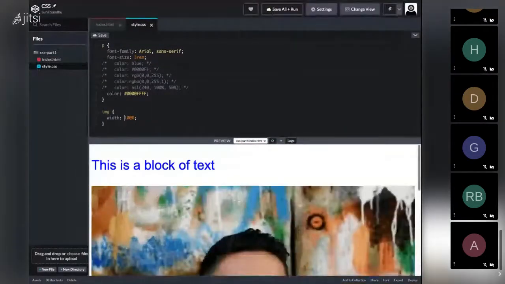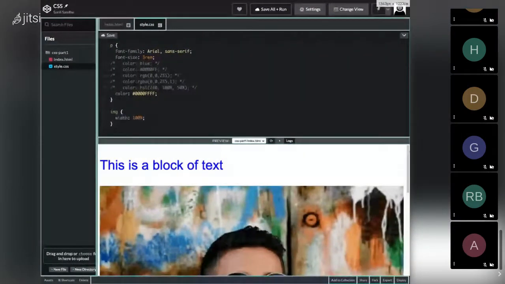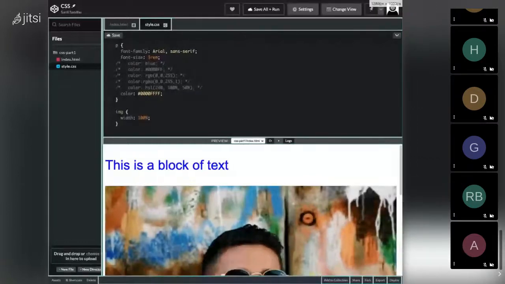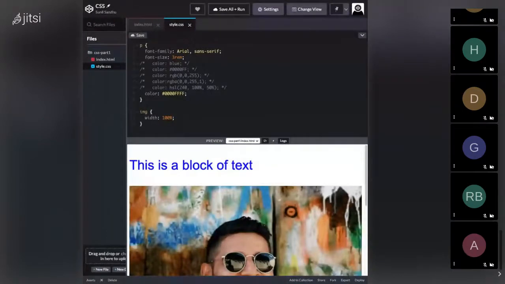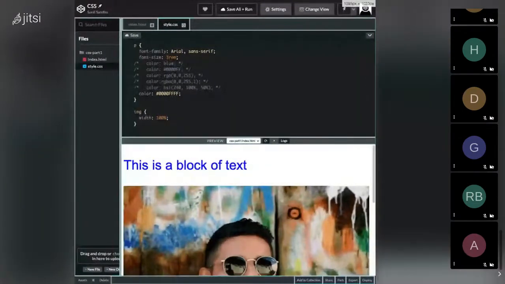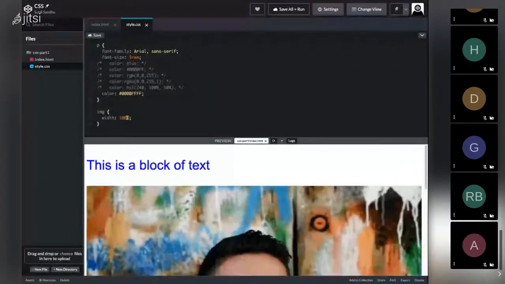The nice thing about using percentages is that, as you'll know, it will adjust with the size of the screen. So hopefully you can see the screen size changing, but the image just scales nicely, gracefully with it. Whereas if we're using those absolute values, as we mentioned before, it's not going to do that. But that might be what you want.